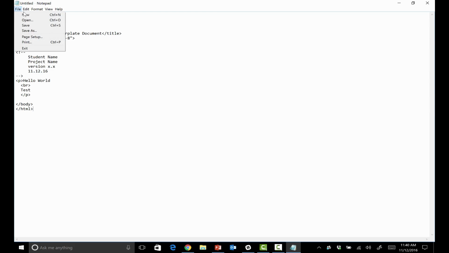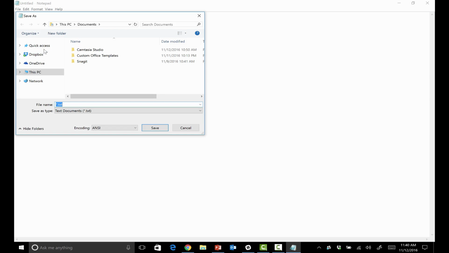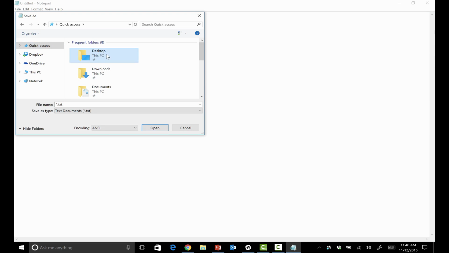I'm just going to save this document, and I'm going to call it index, and I'm just going to save it on my desktop. So on the break, I'll download Notepad++ to show the experience.